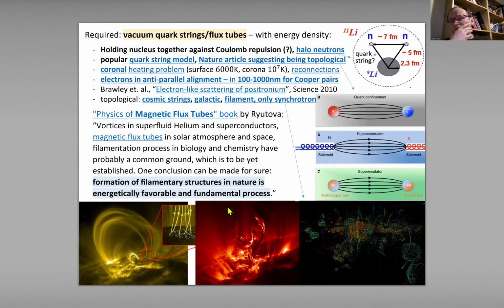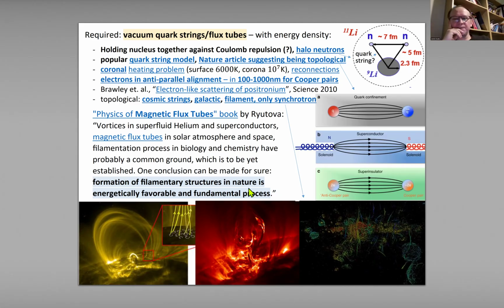Okay, so the question is, are there topological vortices in a vacuum? There are many arguments. I'm talking in a moment about halo nuclei, nuclei like lithium-11, where there is a core, and there are like two neutrons at a very large distance, larger than the range of the nuclear force, and somehow they are stable, for milliseconds. The question is, what binds these two neutrons? I haven't seen any other explanation than that these are topological vortices, the quark strings.